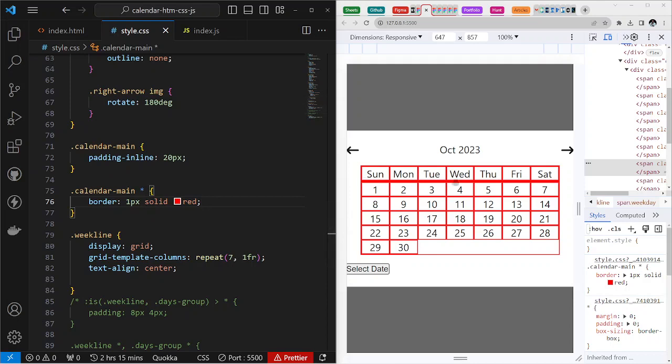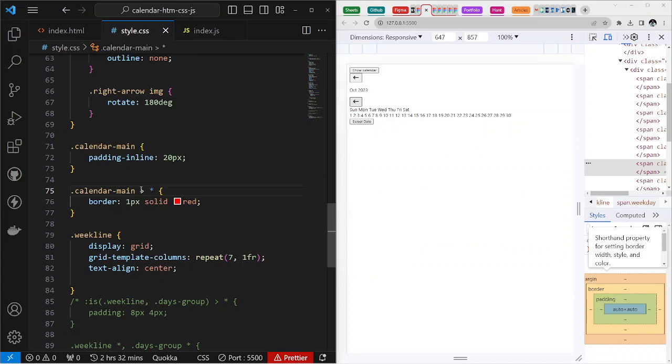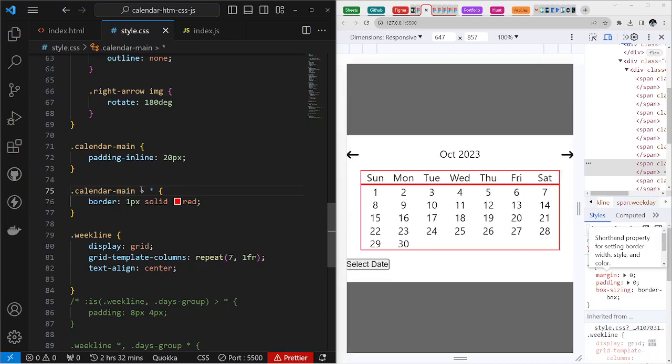You see here is very thick because week line gets a border. Sunday, Monday, Tuesday get a border. Days group gets a border. 1, 2, 3, 4, they get a border. So this place is the thickest. But essentially you can see everything here has a border. But if I come here now and do this, you can see a slight difference. Now only the direct children of calendar main have the border.